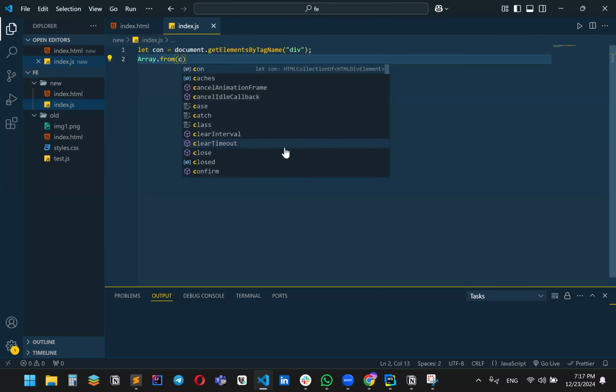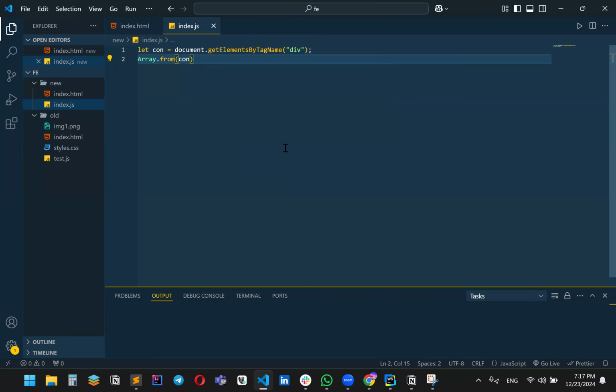Currently we are getting a DOM tree, and using that we want to create an array. Now the array is created, and you can concatenate it using dot and perform a forEach operation.